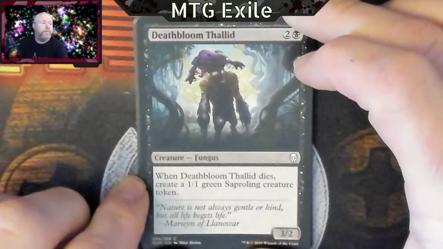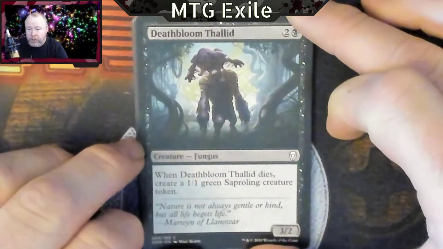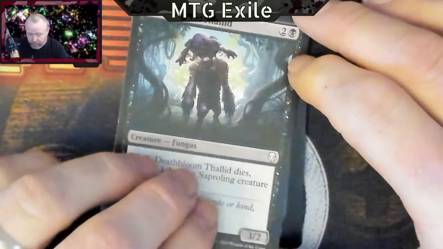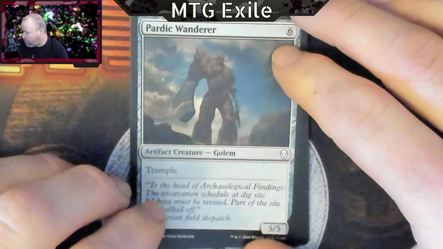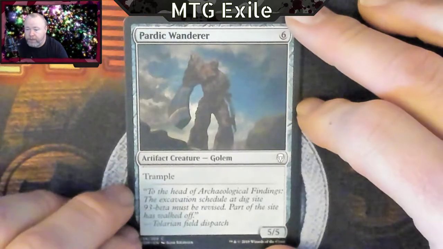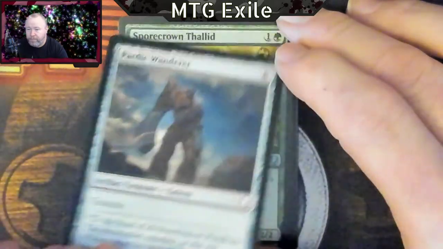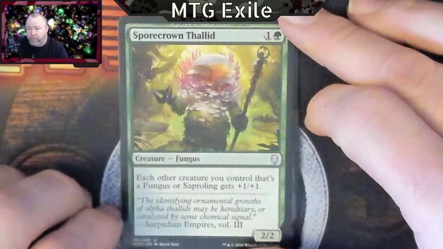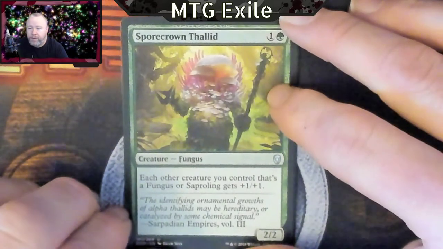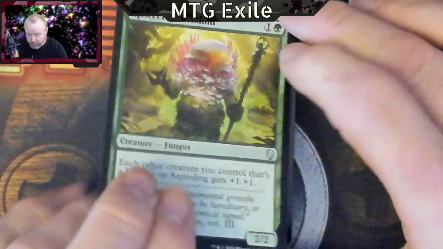Deathbloom Thalid. Three. When it dies, create a 1/1 green sapling. We've had that one. Pardic Wanderer, 5/5 for 6. Nice, and it's trample. 2/2. Spore Crown Thalid. Each other creature you control that's a fungus or sapling gets +1/+1.